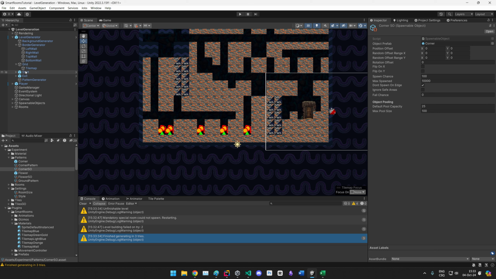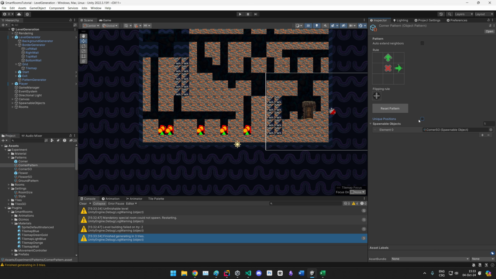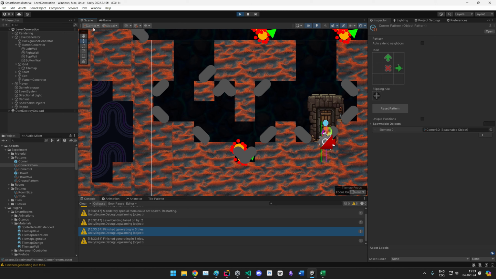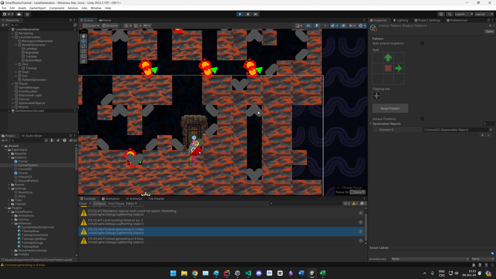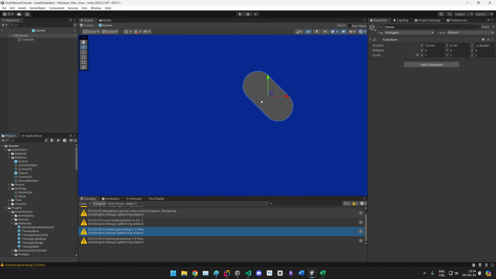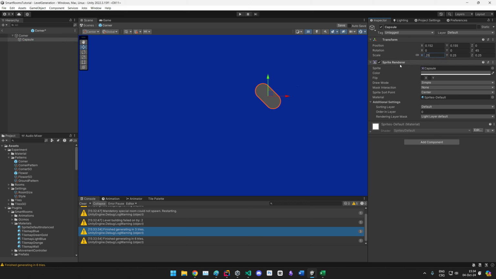And now for the corner, I believe you also don't want it to be unique, because you want to have it on here, but also here. So what you can do now is disable that. And now you can see you actually have both of those. I'll improve it a little bit. I'm gonna make it maybe only 0.25 and make it a little bit more in the corner.